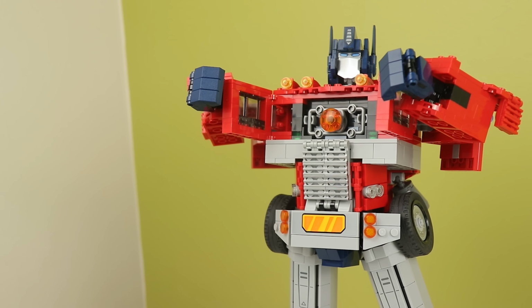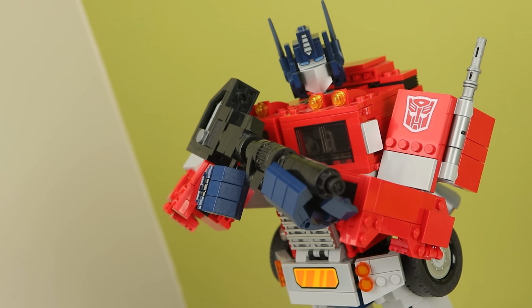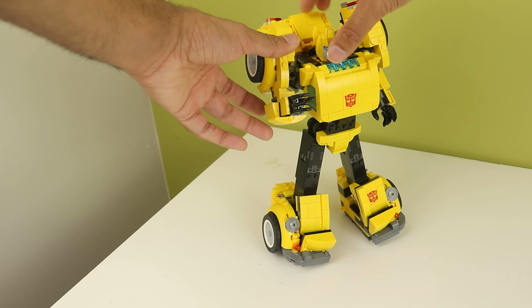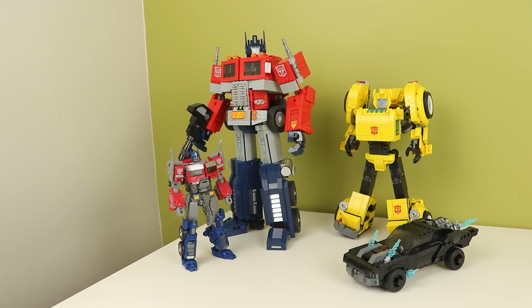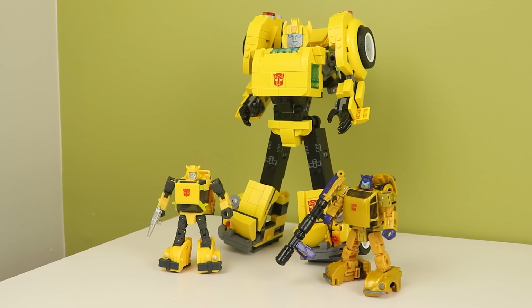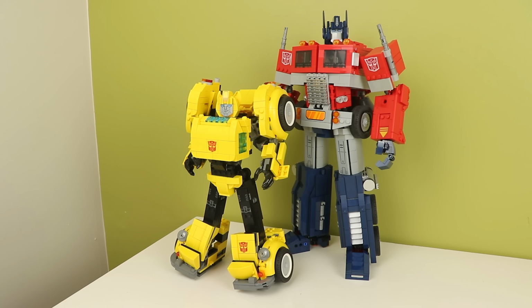Optimus can pose mostly. There's no knees because of limitations of Lego structure, but even still, you can sort of pull off some dynamic looks. Bumblebee really can only do like this. One was designed by a guy who worked on action figures for years, and one was worked on by a guy who did Lego sets for years. One's designed to be an action figure, the other is designed to be a Lego display model, and you can really tell. I just punched the lamp on my desk by accident because I'm moving my hands around, and it hurt. And their aesthetics. Prime looks as close to G1 as possible because that's kind of easy.